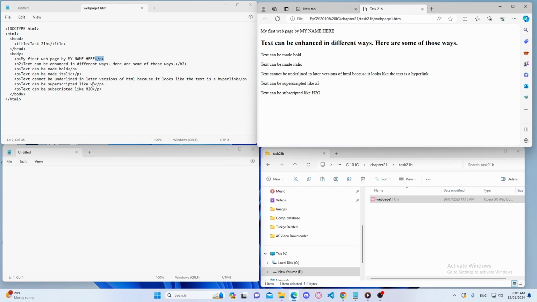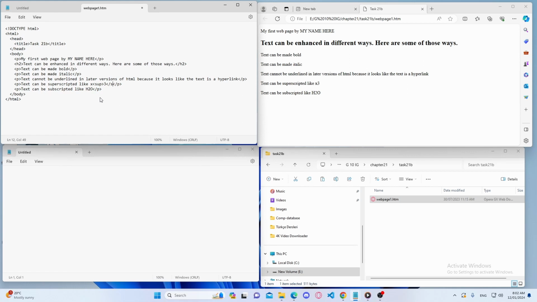So we will come here simply before number 3. We want to open a superscript tag. We will open the tag sup, and after the 3 we will close this tag.